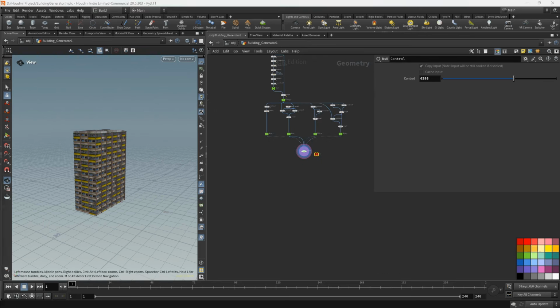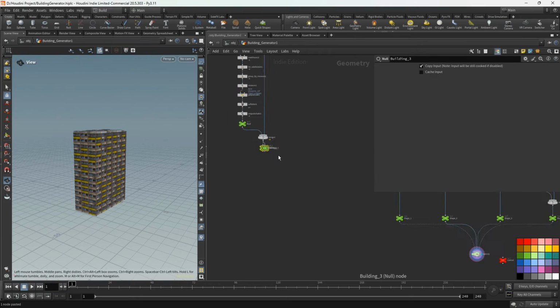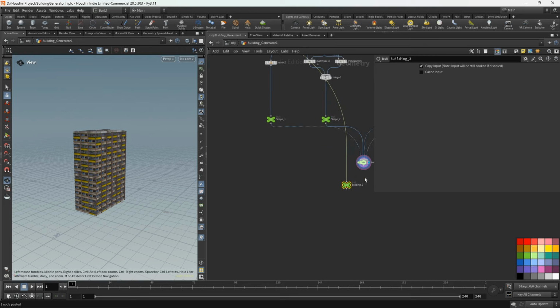Next, let's make another type of building. So this will be building number 2.